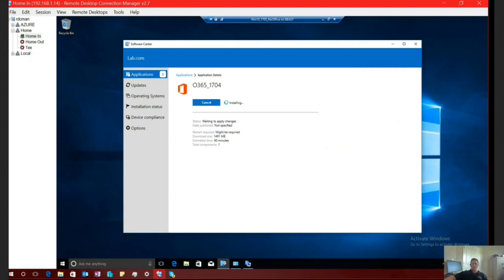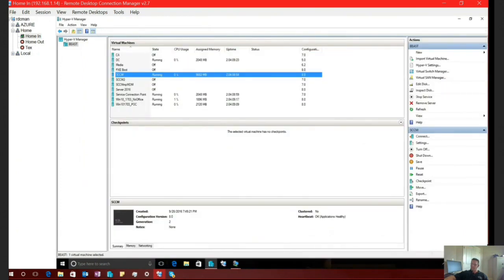A lot of my customers ask me on a regular basis, well, what happens if I have several different channels within my environment? For example, my production environment is going to be release ready, but for testing purposes, then I need to be current release. So you can accomplish that by simply setting a registry value that's going to tell SCCM and the Office Click to Run client what branch it would be.